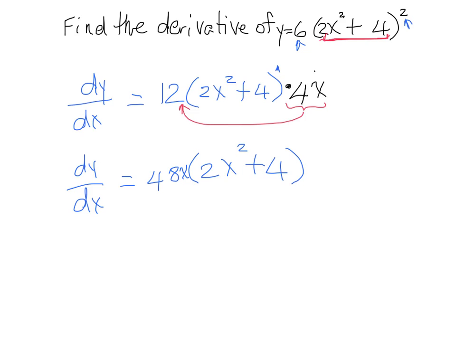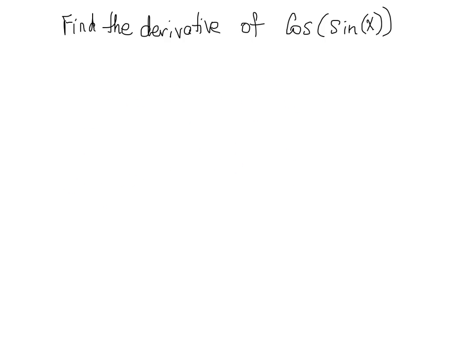All right, let's do one with sine and cosine. Okay, so this one may look a little scary, but it's actually the same exact rule. We have a function within another function. So if I had a highlighter, again, I would highlight the function that's inside, which is my sine x. And then I would go ahead and differentiate the overall function, treating this highlighted part as if it's just a regular variable, it doesn't change.